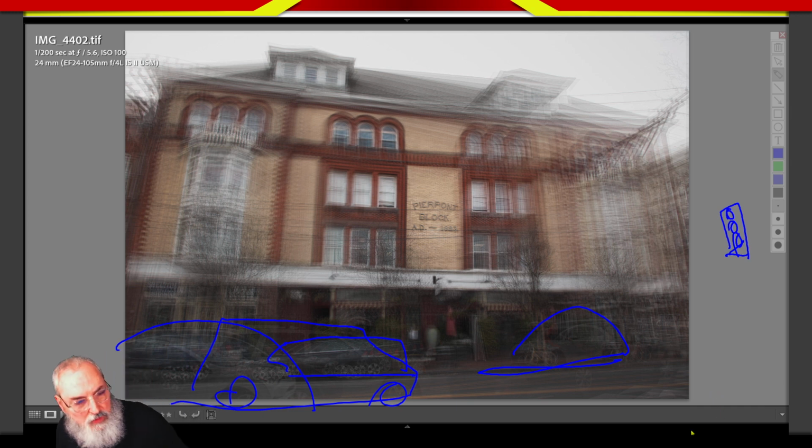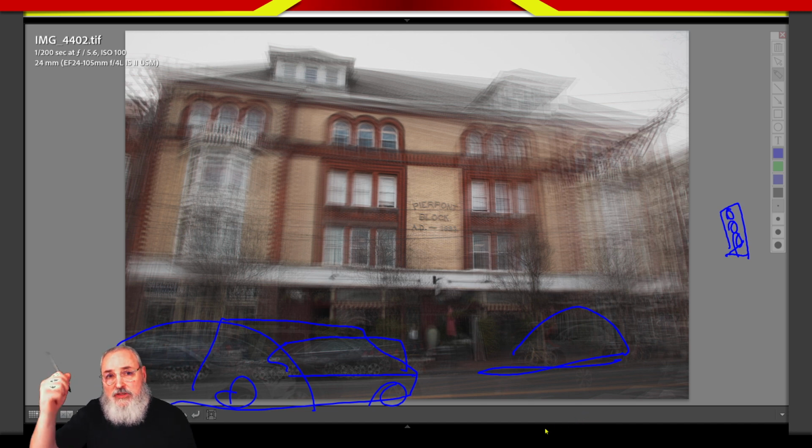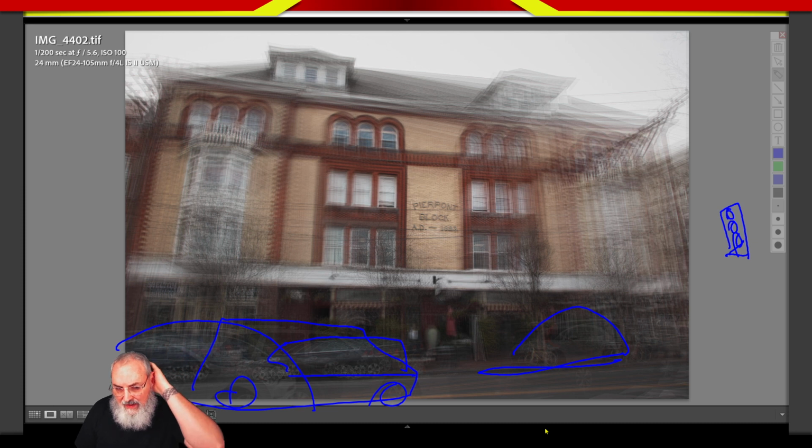So what happened was I took a couple of shots. The light turned red, and then all of a sudden, all these cars piled up in front of me. Okay. And I was thinking to myself, okay, if I take a shot, walk 2 paces, take a shot, it's still going to be the same cars in the same spot.